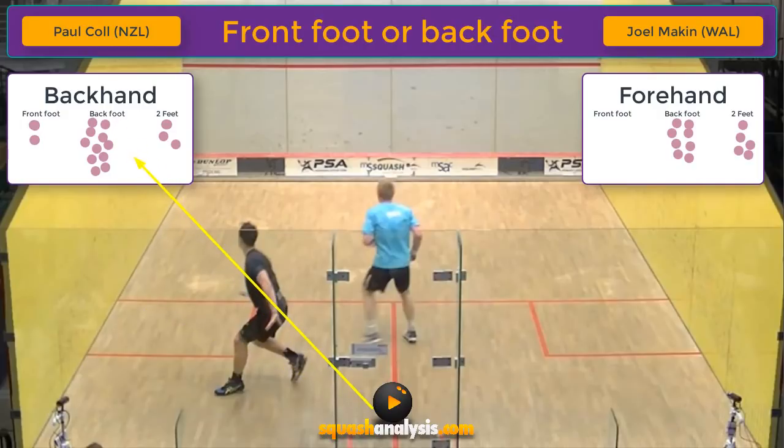Now this is the big surprise for most people watching this video: it's back foot and back foot. Almost all forehands were back foot, and most backhands were back foot. That included backhands from the front of the court up here. The reason for that is that it opens up your hip and gives you deception, and you can hit off your back hip, which cuts the racket across the ball, and gives you the ability to drive the racket under the ball and keep the ball on the wall relatively tight as well.